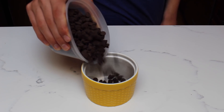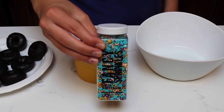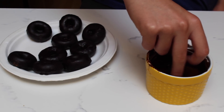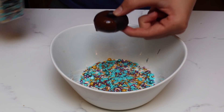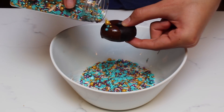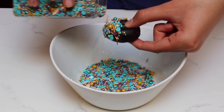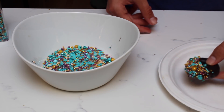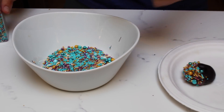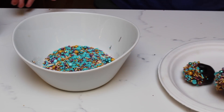In the meantime, melt some chocolate chips in the microwave. Once the chocolate is melted, we can decorate the donuts. Begin by dipping the donut halfway into the melted chocolate, then pour on the sprinkles covering all of the melted chocolate — be sure to get both sides. If you want to prevent spilling, you can have a bowl under the donut. Place the finished donut on a plate to dry, and repeat the process with two more donuts. I ended up making seven donuts and just used the three best ones.